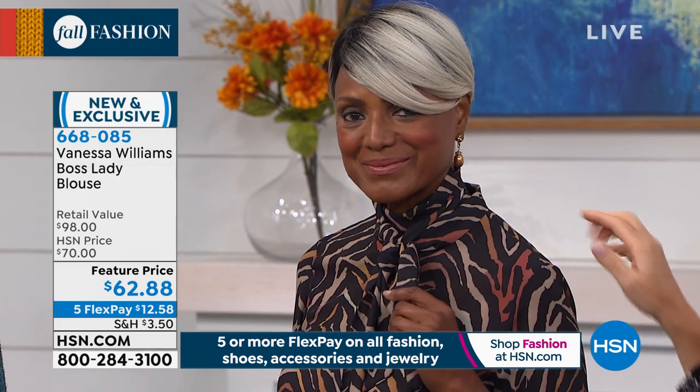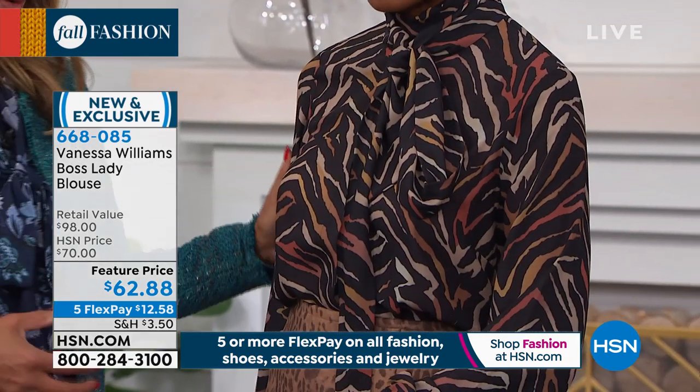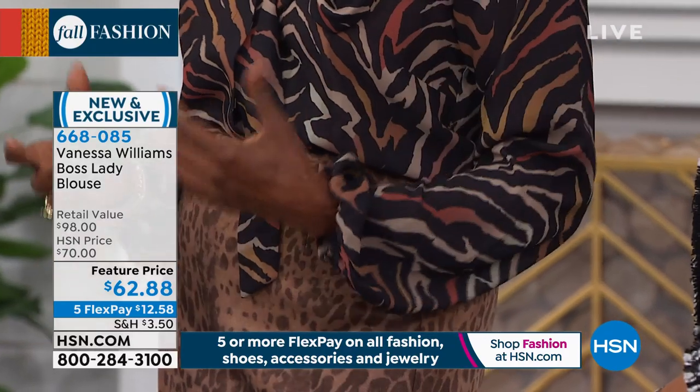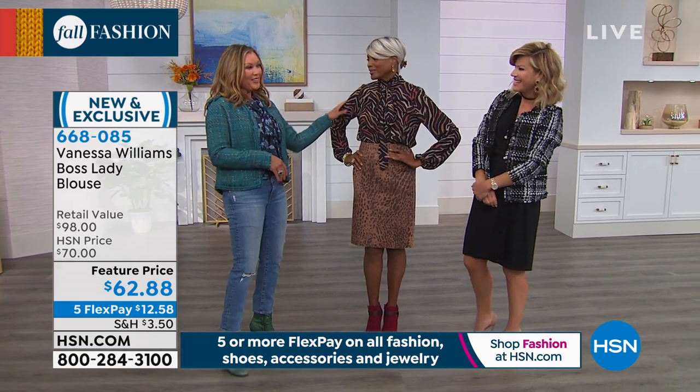Usually you only find this in $200 to $300 blouses where you've got that much extra material. And this really is a $200 or $300 blouse the way it's manufactured — the fabric. Doesn't it feel luxe and expensive? It feels so luxurious. You know, it's somewhere you can take this to church or synagogue. It's beautiful. You can make beautiful clothes.